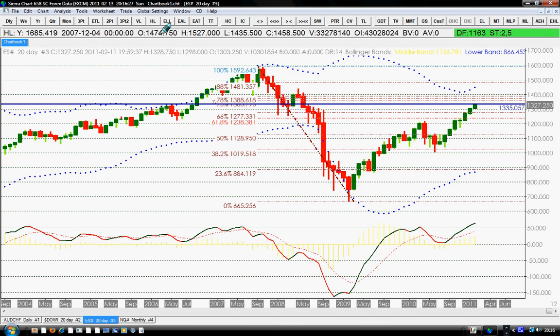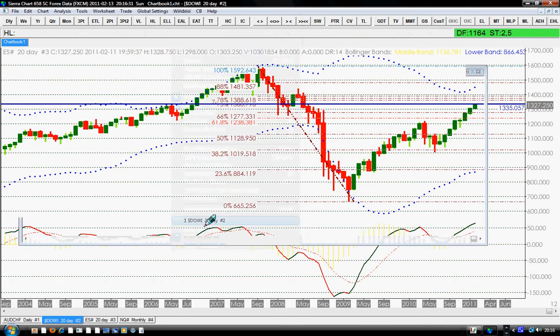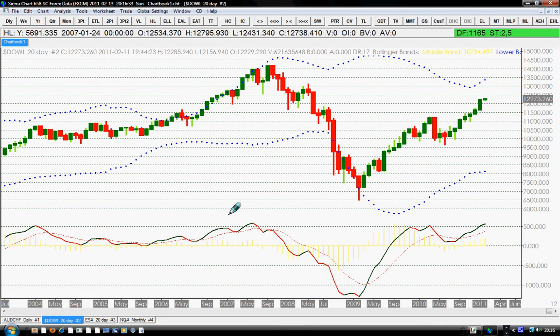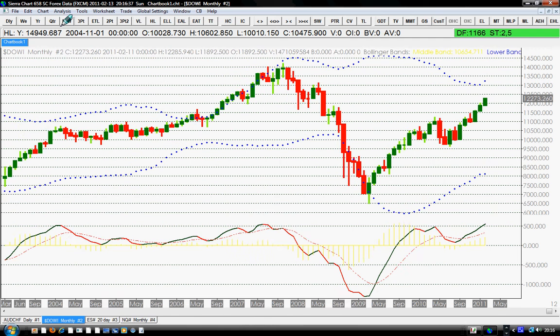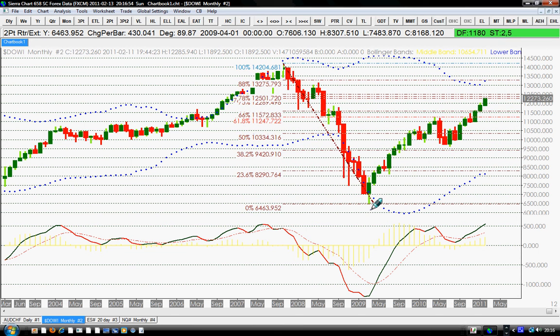I will quickly show you the next chart, which is the Dow Jones, my favorite index, lovely Dow Jones. Again, first I will show you the normal monthly chart that many traders are looking at. This is the monthly chart. Drawing again on this chart, the Dow Jones, my favorite index, the wonderful Dow Jones. I'll quickly draw on this chart. Excellent index, controlled by the professional traders.